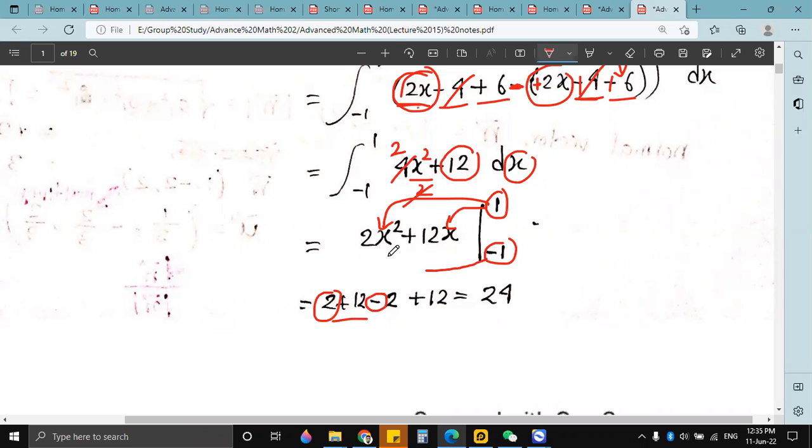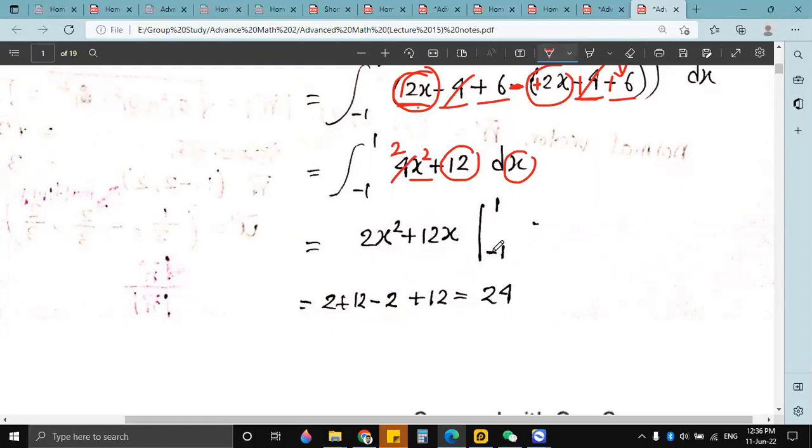then we put the lower limit, so it will be minus 1 square, that means plus 1, and plus 1 multiply 2, that is plus 2, so plus 2 multiplies minus, that is minus 2, okay? And then we put this value here, so it is minus 1 multiplied 12, that is minus 12. So we had a minus sign here, so minus 12 minus becomes plus 12. Grace, can you understand? Yes, Omar. Okay. I have a question. Yeah, sure.